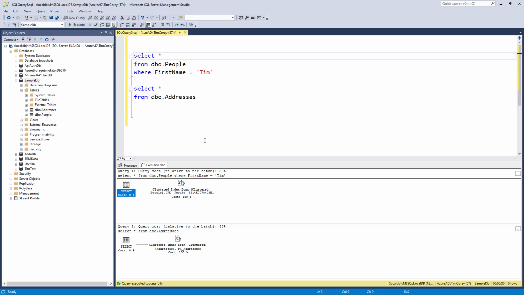Otherwise, it could take forever. Let's say you have 1 million records and you want to get the record with the ID of 1. Just 1. And it's the first one, right? Just the ID of one. And you've got a million in there. Well, would you want SQL Server to look through every single record and go yes, and then no, no, no, no, a million times? Probably not.